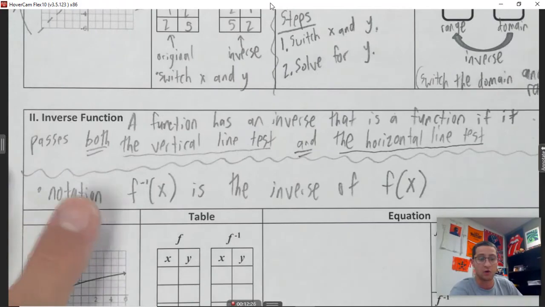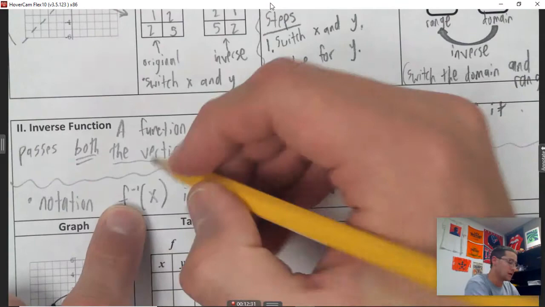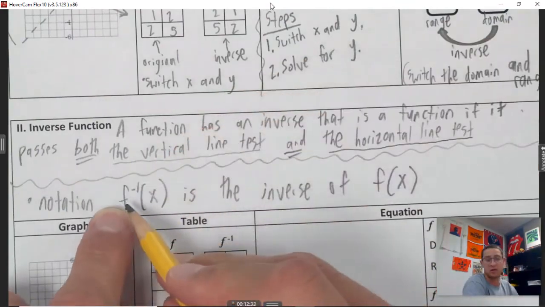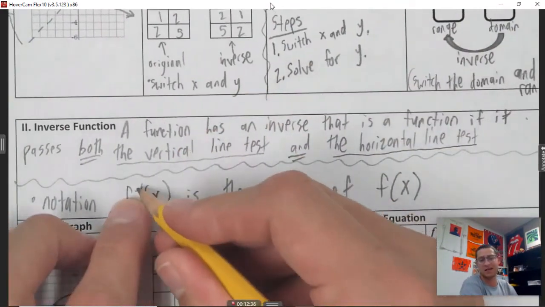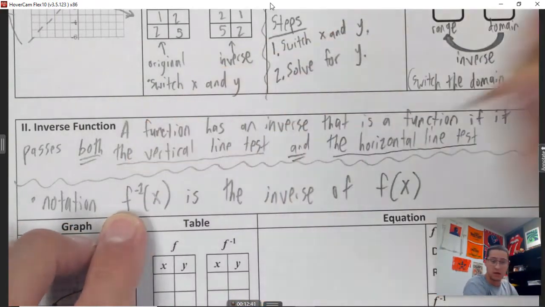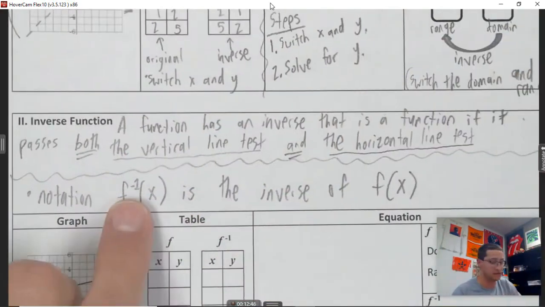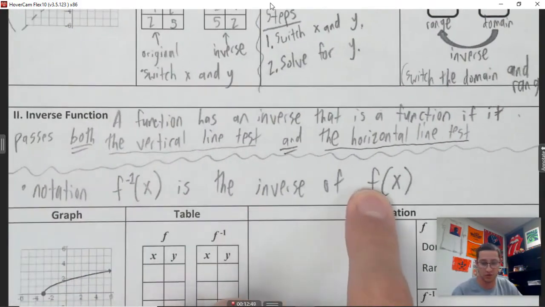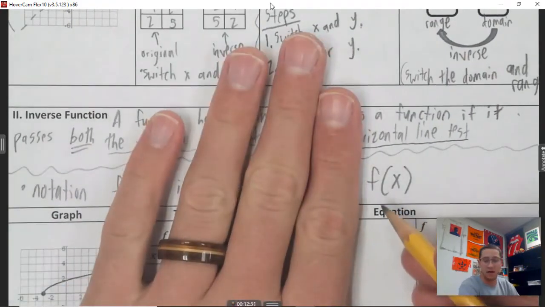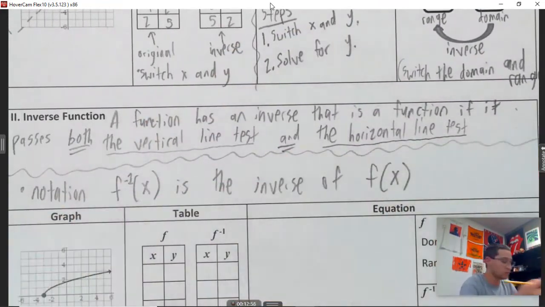The notation, this is just how we write inverses. It looks like an exponent, but it's not an exponent. We put it in between the f and the parentheses with x, but that -1, it's a 1, just so we know. That to the -1 power looking thing is just what we call the inverse. So anytime you see this, it's referring to the inverse of that original function. This is just f, a function of x. This is the inverse function of that original. So let's go ahead and jump in and find some of these inverses.